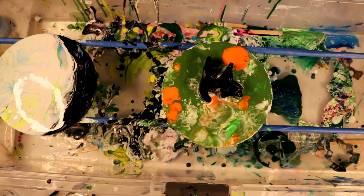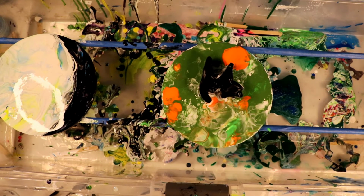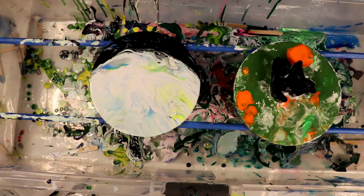Done. You done? All right. You can leave your kitty cat there while it dries? Yep. Gonna leave it sit there for a couple minutes, and I'll peel it up later. All right, well, we'll be back. I'm gonna go see about getting paint on my hair.